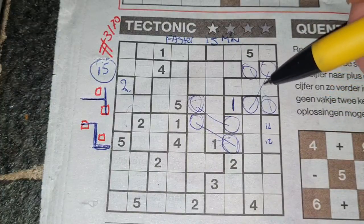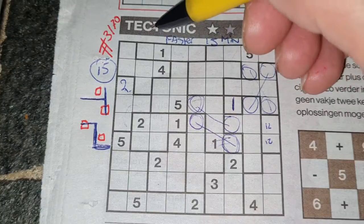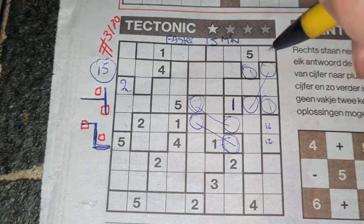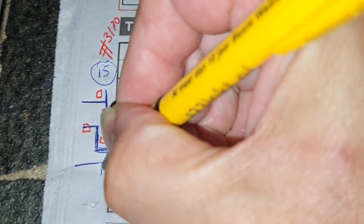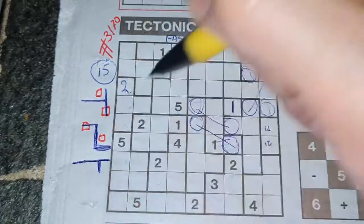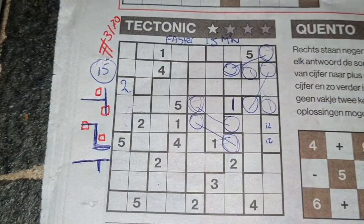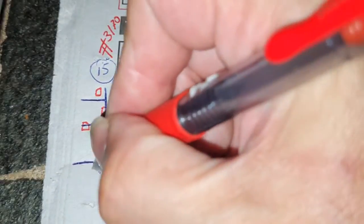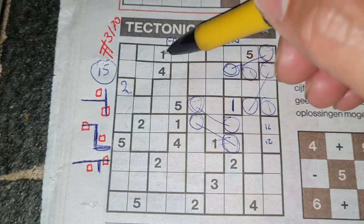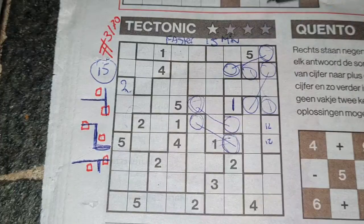All right. Then the following figure or shape. How about this one? Yeah, this one. Remember that this box has the same number as that box. Okay, so this box has the same number as that box. Do we have more of this kind of shape? I've missed the quadra box. Okay, here are 4. All right.